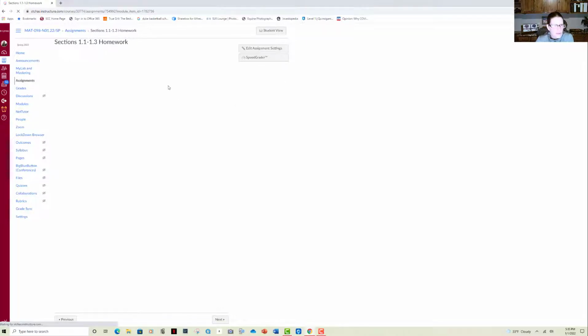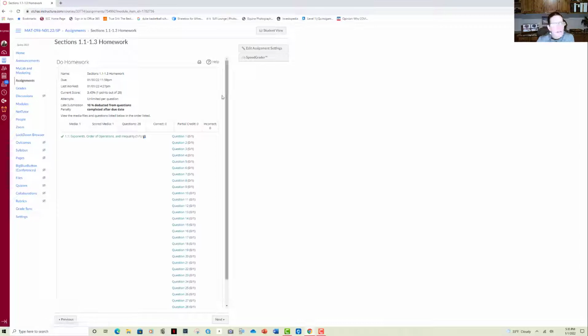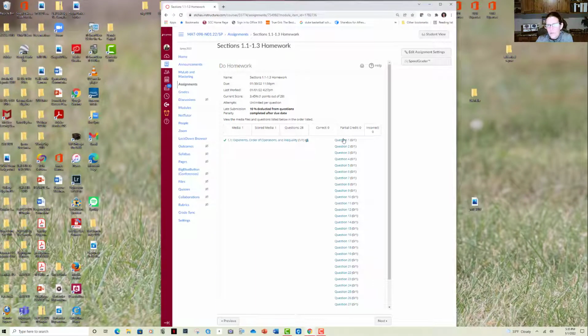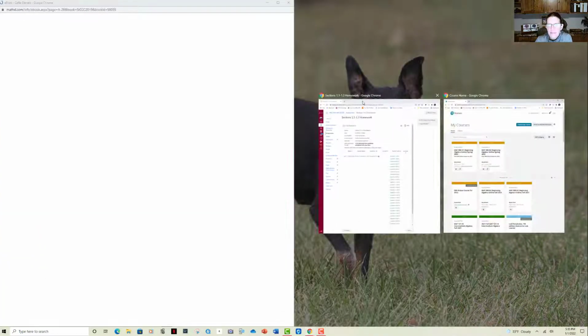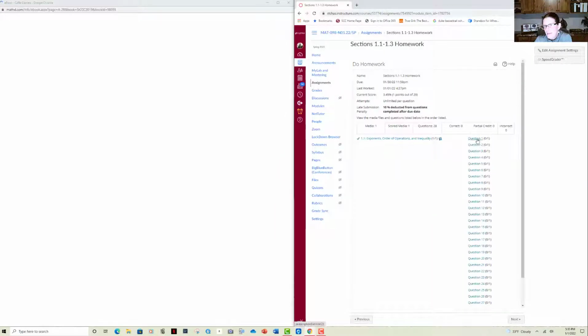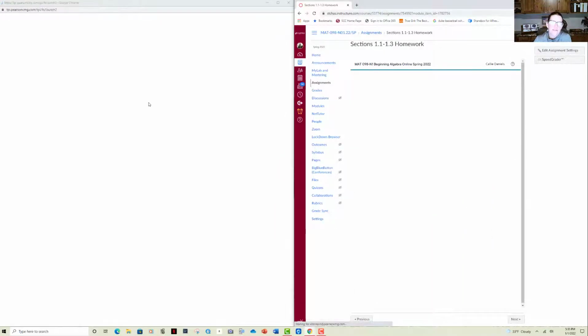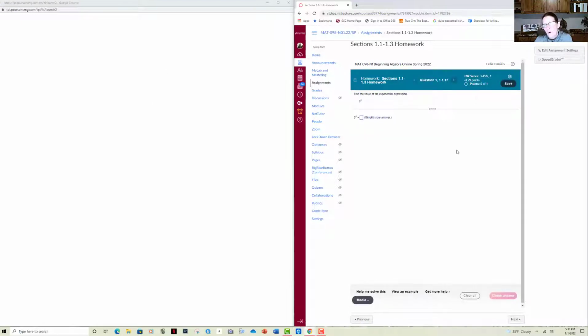And as that's loading, here we go. Now, when your homework assignment first appears, you will see your homework questions on the right, and a link to your eText on the left. And you will always need to open that eText as your first item of business. I like to open my eText and slide it to the left side of my screen, and then open my homework problems on the right side of my screen so that I can look at the text and my homework as I'm doing the homework, okay?